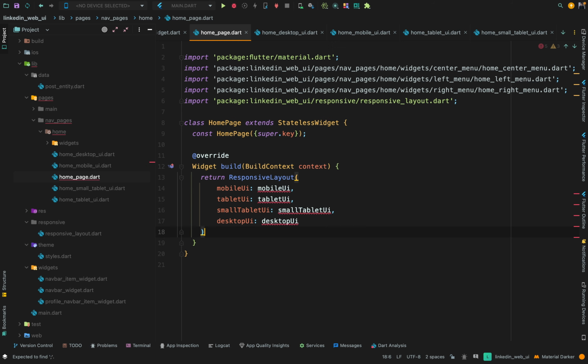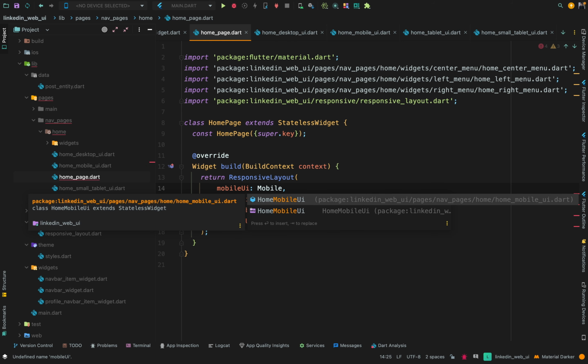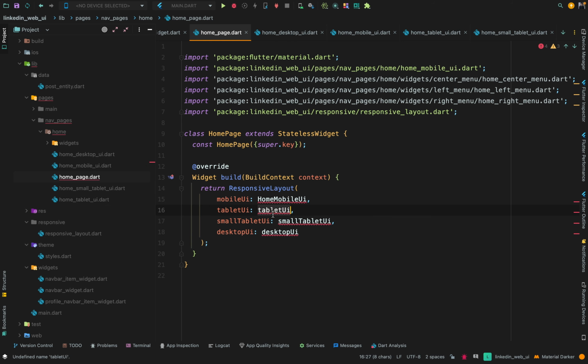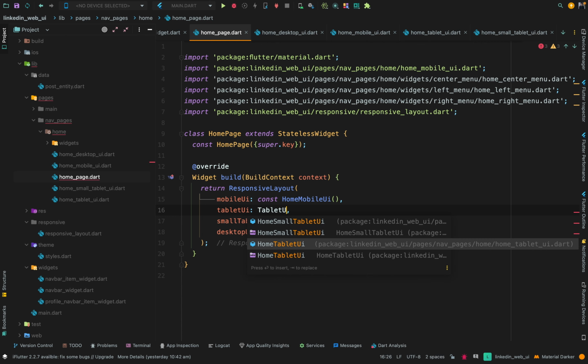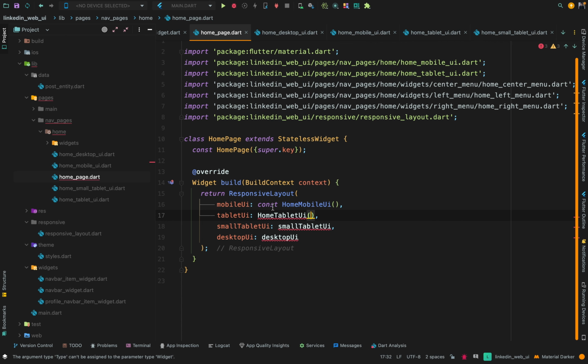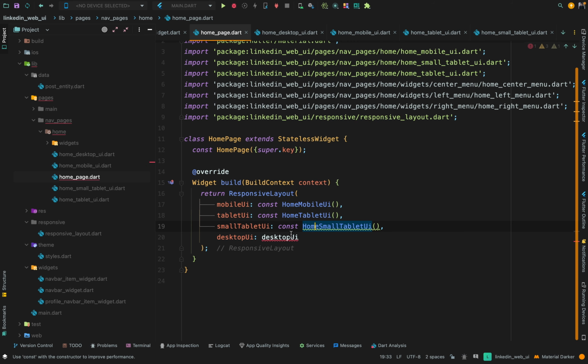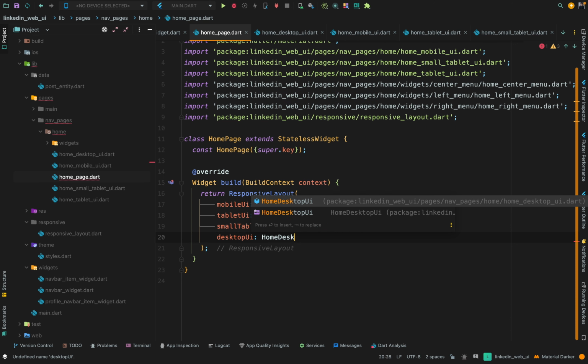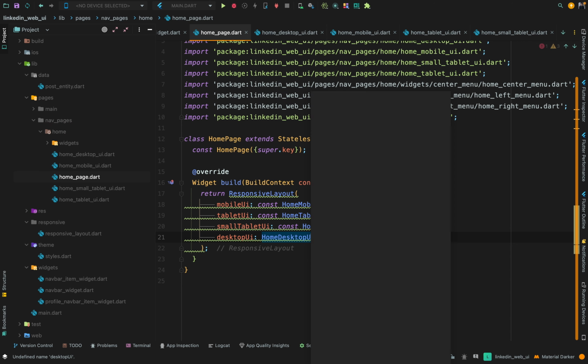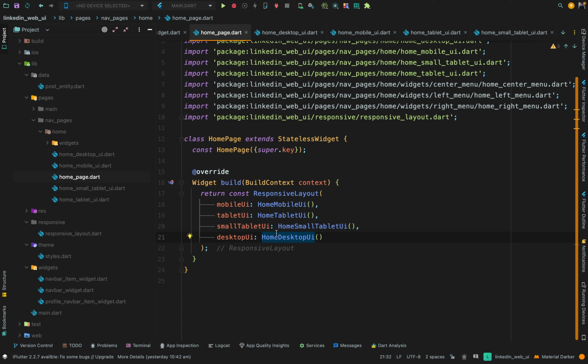So put a semicolon in here, and for the mobile UI, call the home mobile UI, and put the parentheses to instantiate this, make it constant, and the home tablet UI, and also constant home small tablet UI, again constant, and home desktop UI, and finally make it constant.